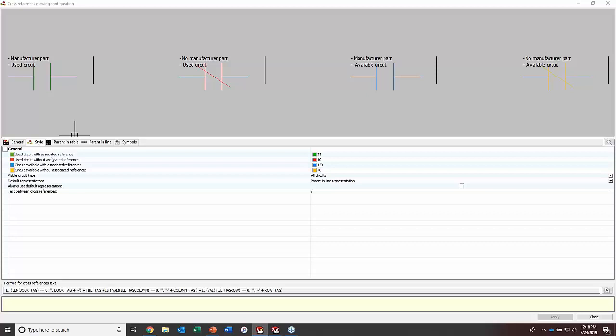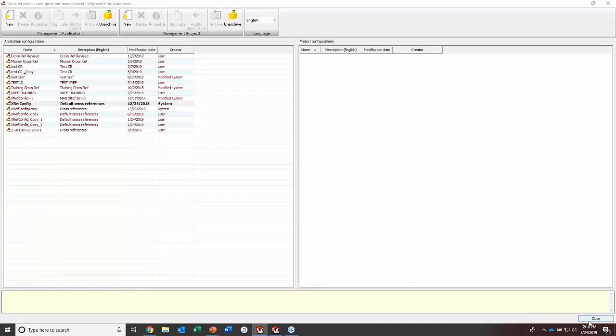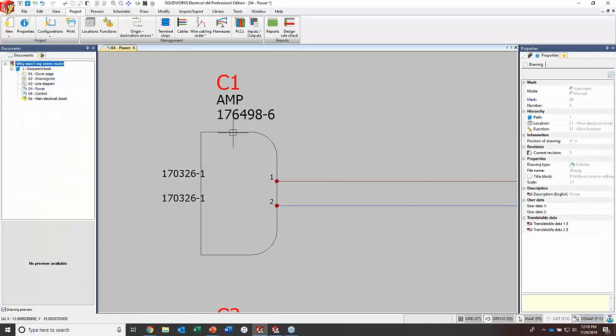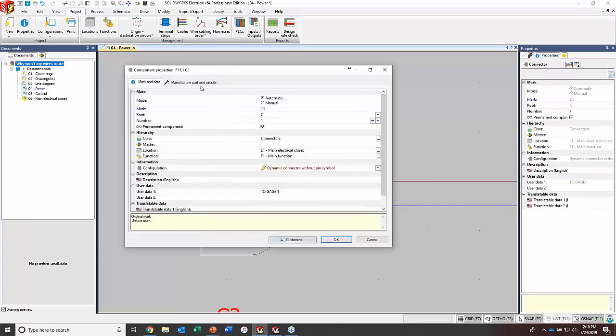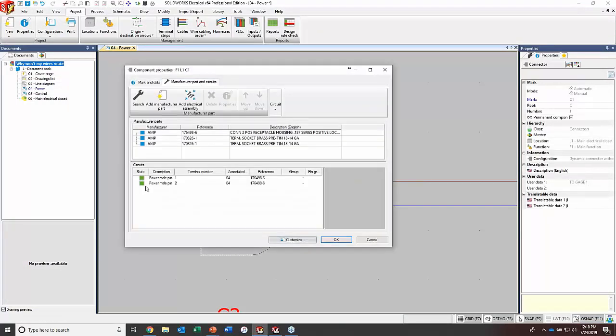Green means being used with an associated part, used meaning drawn, red is without an associated part, and blue means that you have an associated part, but what I would call a spare. Those then represent that information that is being given to you from the component properties here under your manufacturer circuit. So make sure that those are green.